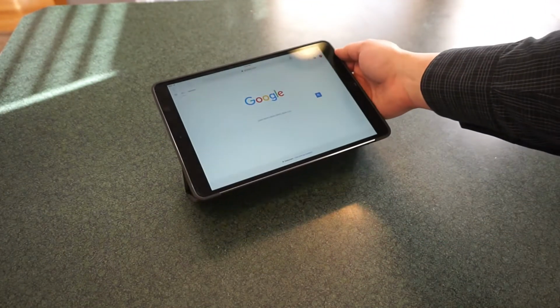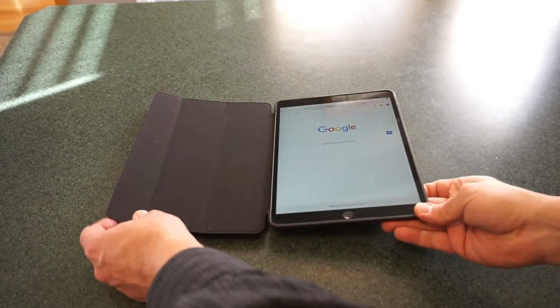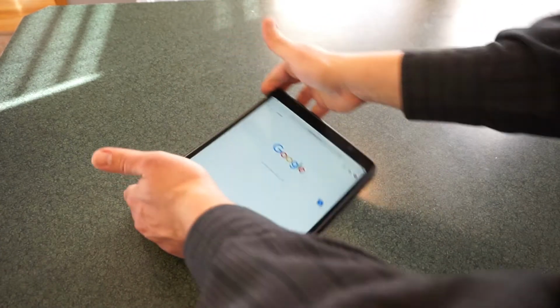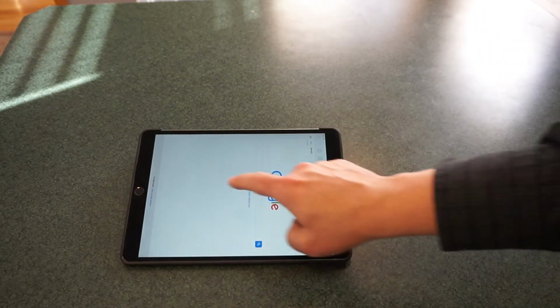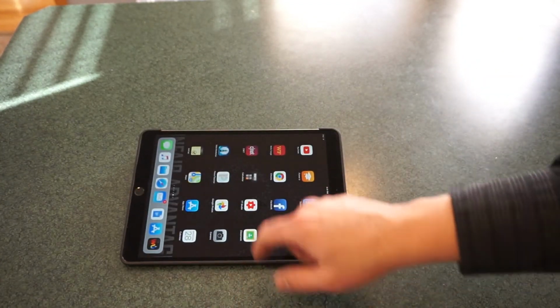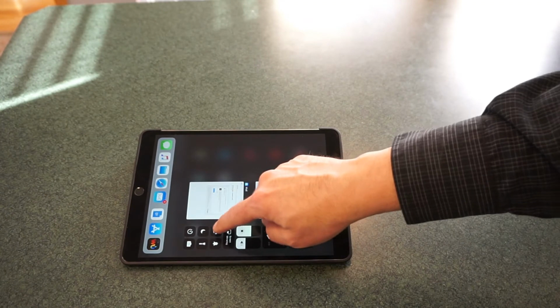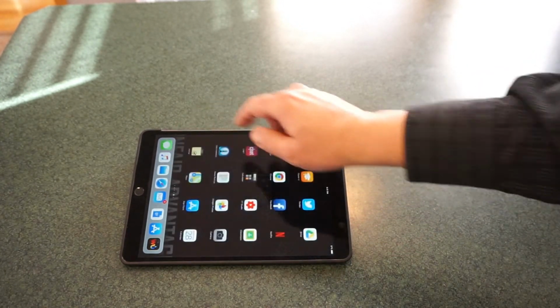Let's see if we have any other mounting positions for it. Maybe we can go into a more low position without having it flip over. And if you prefer more of a steep angle for reading or for working or web browsing, you can simply fold the cover over as such and you are good to go. Now, this is not quite as sturdy as what I just showed you before, but it is functional. You can touch the screen and not have any problems with it, which is nice. Okay, I don't have this set to auto rotate. Here we go. Let's go and take that out. There we go.